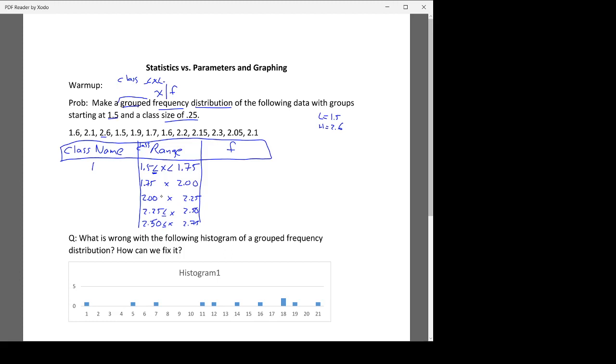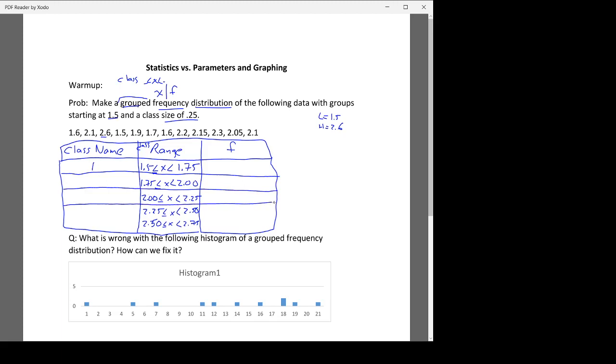And we'll include the left-hand side, but not the right-hand side. It's important to only include one side because you see we've copied 1.75 in both. This is a technique I'm showing you that's good for discrete or continuous data, and in particular, it's good for continuous data. But a lot of books will spend a lot of time showing you a specific method for discrete where they'll subtract things and then add 1 or minus 1 or round it off or whatever. It's very complicated, but this trick always works. And if you assume continuous data, it makes life a lot easier, even though it's not truly continuous in this sense. So then our class names, we just count down, put a number with each class.